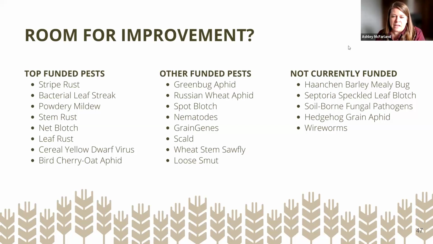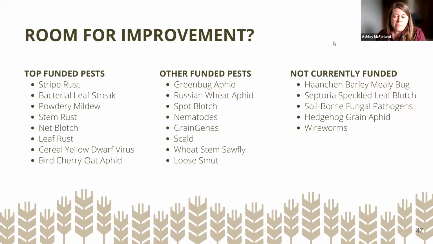I just wanted to see if anyone had any additional comments on the pests that we are working on. Are there emerging pests that are not on this list yet that we should be thinking about? Well, Ashley, I had a quick question. Is there any interest in industry actually funding something like new initiatives? Or is that going through AMBA?